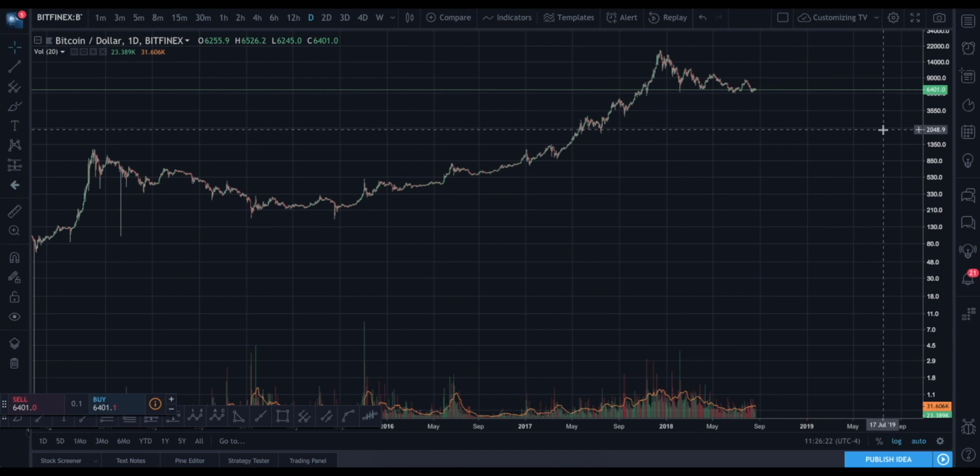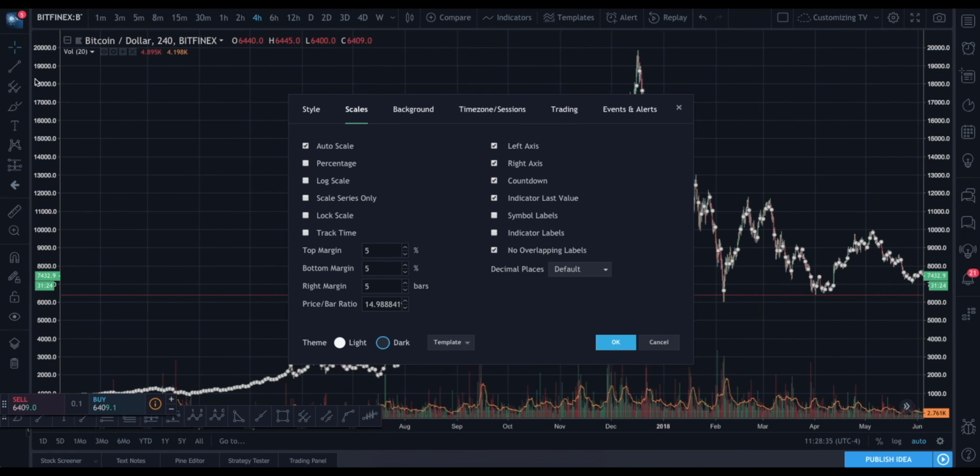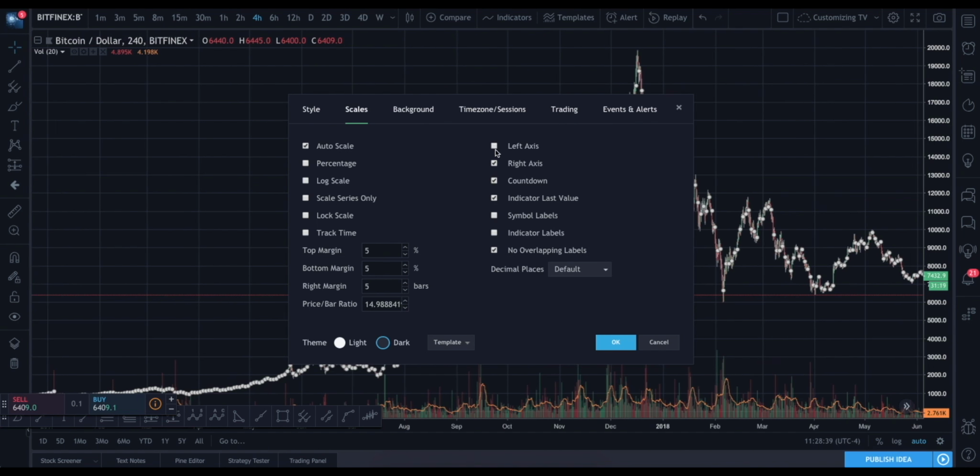If you click on the left axis, that'll just put the price action both on the left and right axis, so you can choose which one you prefer. I obviously prefer on the right, like most people, so I'll keep this one unchecked. Over here, countdown means the countdown until the end of the daily candle, and don't worry if you don't get that yet, we'll go over it very much in depth in future videos. So if you press this, it will not show the countdown until the end of the candle.